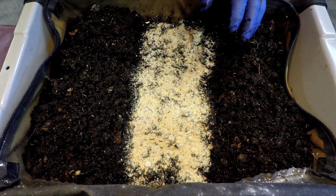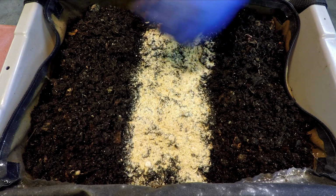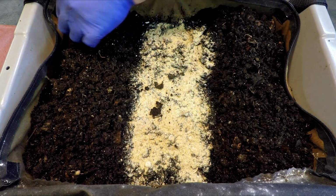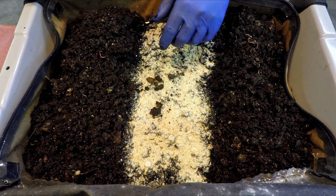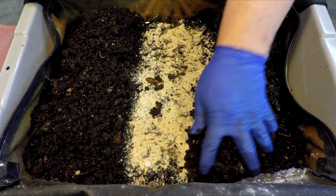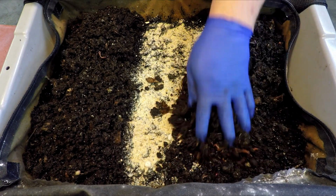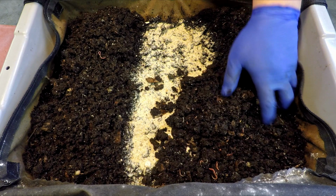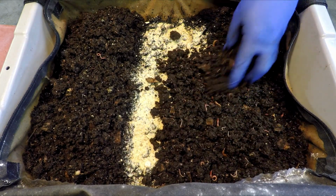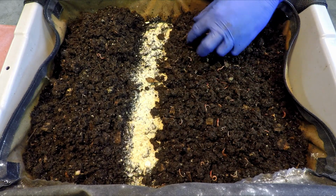It probably is a good time to start withholding the application of more and more bedding or things that'll take a long time to break down. That's why I think there's a good benefit to feeding stuff like what we just fed here, all tiny bite-sized stuff. If you find leftovers, you just go ahead and blend it in the next time. I hope it's stuff that's going to do well in here in the system.